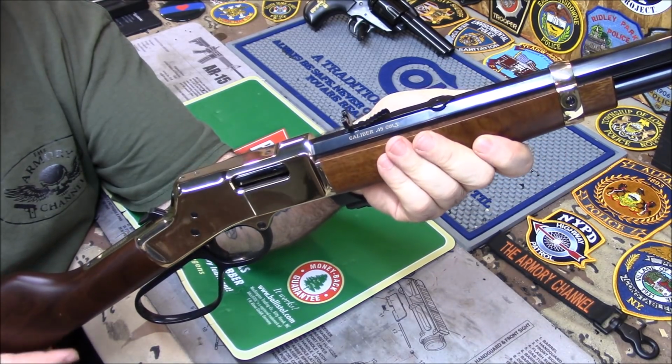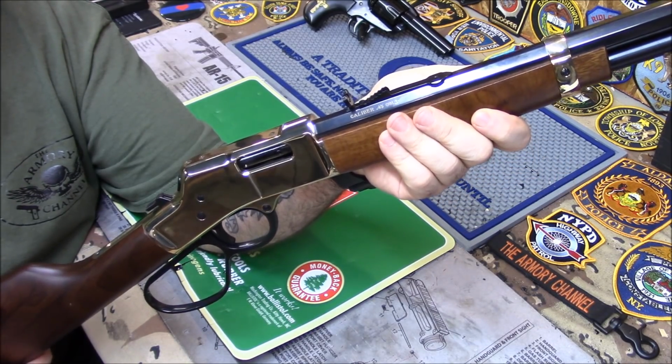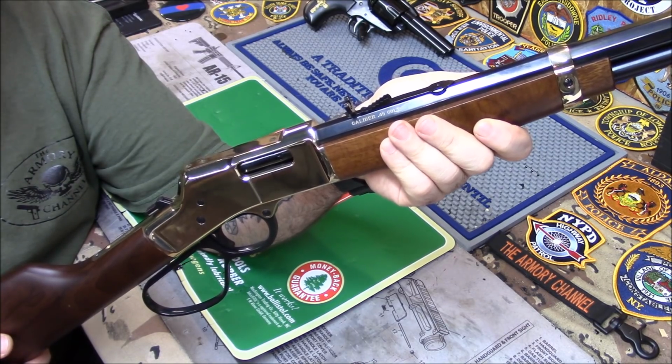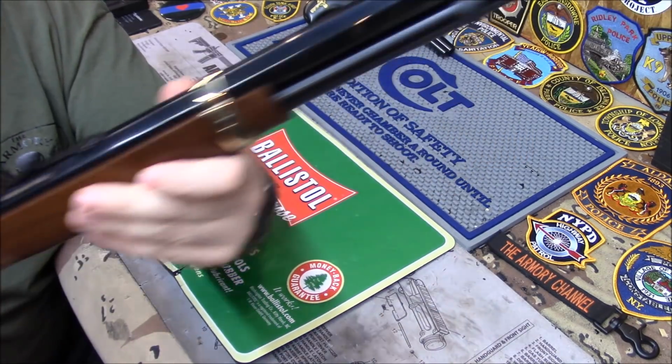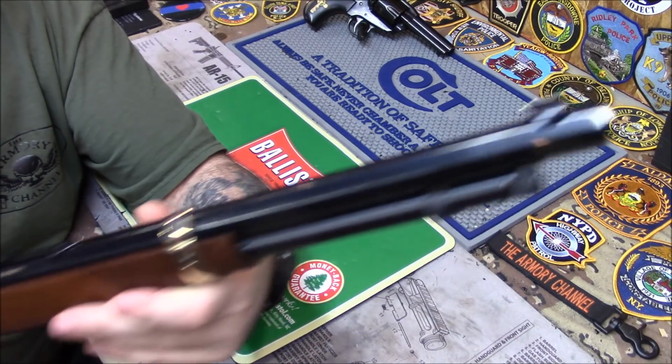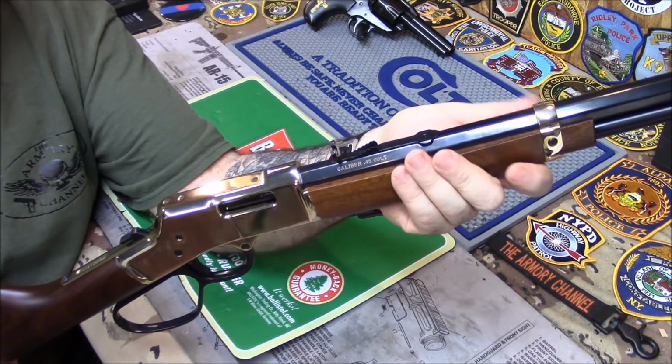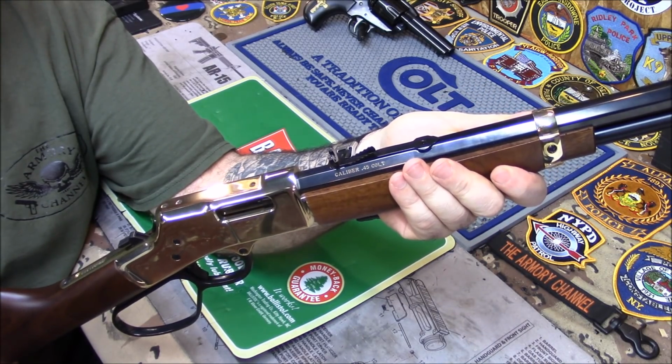But when I went to round nose .45 Long Colt, you couldn't even feel it chamber. I mean, it's just so smooth. It's a lot of fun. As far as accuracy goes, I didn't even have to sight it in. I just put the front sight wherever I put the front sight, and it nailed it dead on.